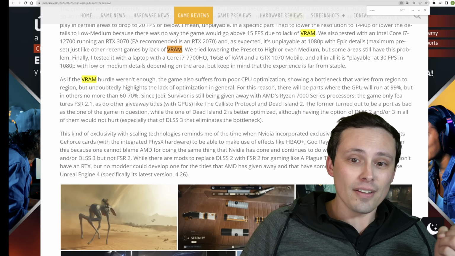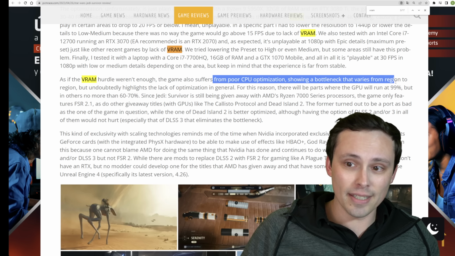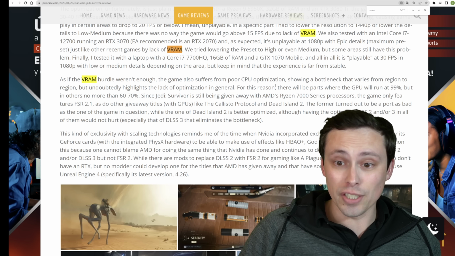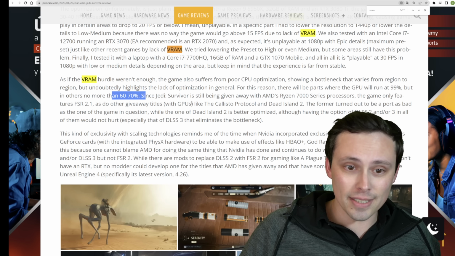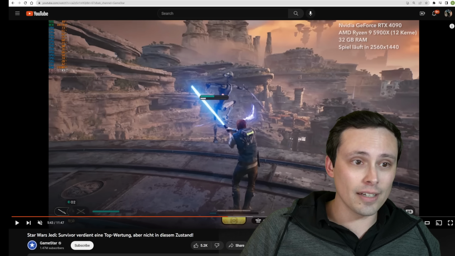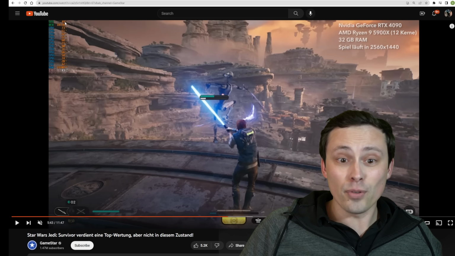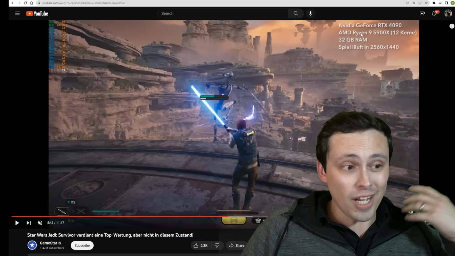Now, this author also mentions the poor CPU optimization, showing a bottleneck that varies from region to region, but undoubtedly highlights the lack of optimization in general. There were parts where the GPU runs at 99%, but others more like 60 to 70%. And again, that's a lot like what I'm seeing here in this video, where the GPU is at 44% usage in this scene. So the 5900X is just unable to supply it.